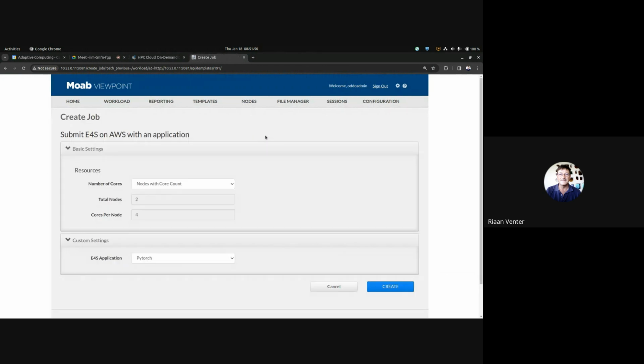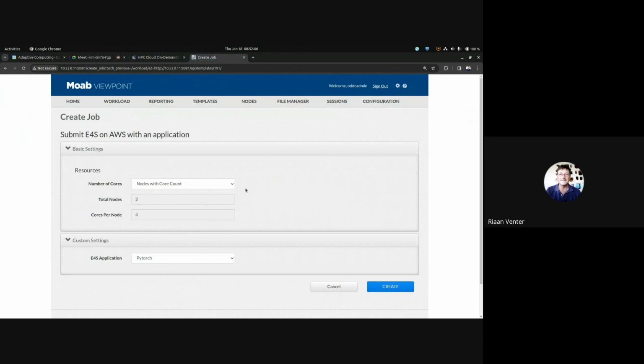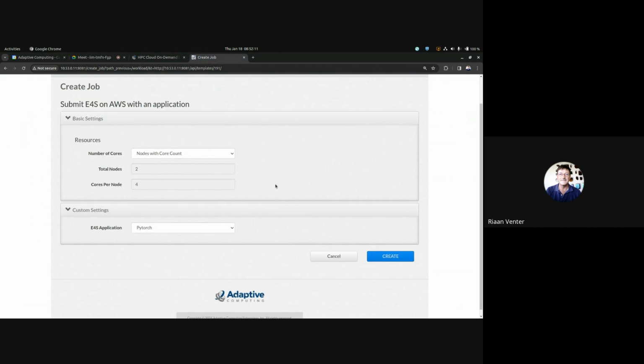Now it is preset. There's a form that we fill in as part of the configuration. What we've made available is, you'll see over here we've got 2 nodes, 4 cores each, and you will notice that on the on-demand data center side, 2 nodes, 4 cores each. So that means when you start a workload, we will start up those nodes and you can actually make use of them. Further down is a drop-down list of the different applications that you can choose.